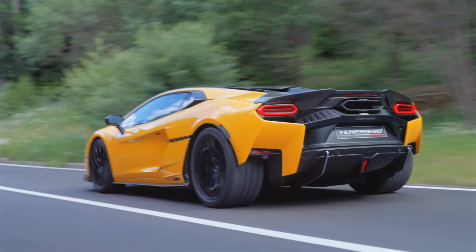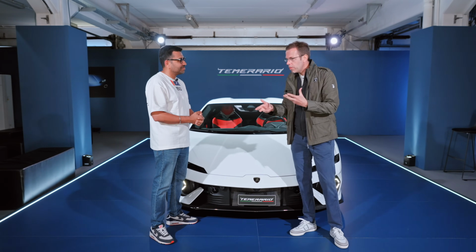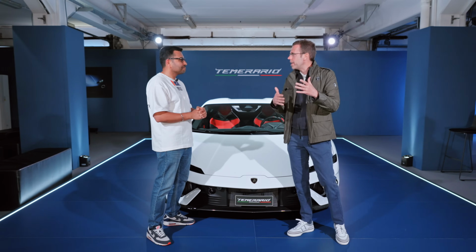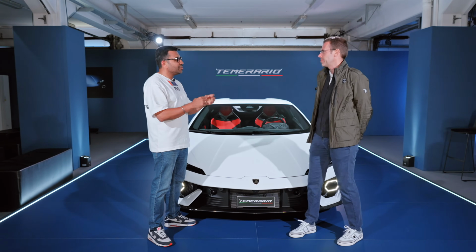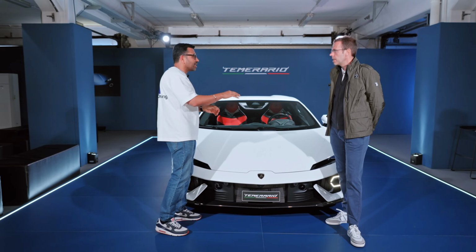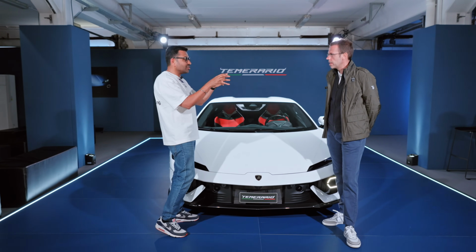So we call it LDVI, this kind of algorithm that is managing all the things that are going on in the car. Brake interventions, torque vectoring, torque management, all these nice things. And you don't notice it because, okay, at times through the tighter corners, when you go full gas, you can feel the rear coming out. But otherwise, you don't notice all these systems actually slowing you down.